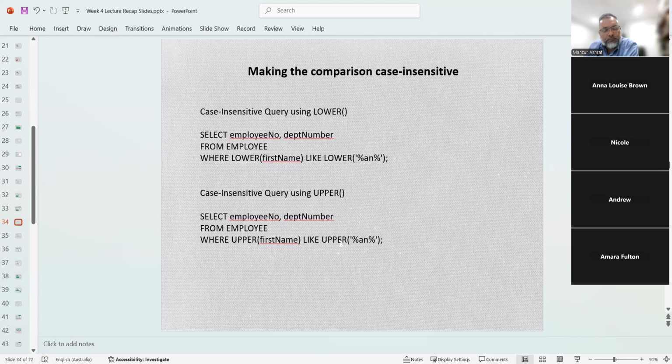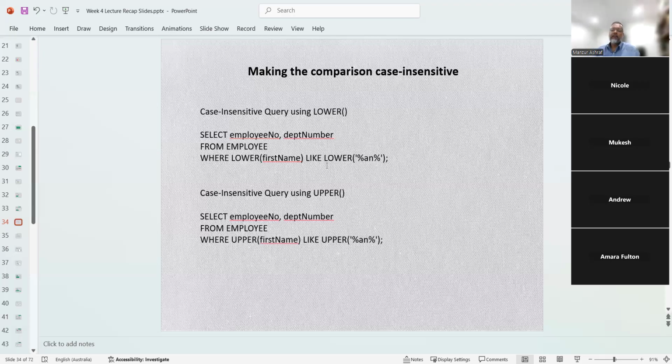No, that's not what I'm saying. Even if you're saying upper, it's going to make it uppercase. But what I'm saying is, if you're making everything uppercase and Annie is written as only capital A small n, is it going to pick it up, or it won't pick it up because of the small n? No, everything will be automatically converted. For example, we are converting first name and the parameter both to uppercase and then compare it. Okay, so it would still pick it up. Yeah, but then you're only comparing it to a lowercase a and a lowercase n again. That's why the argument inside the percentage there, okay.